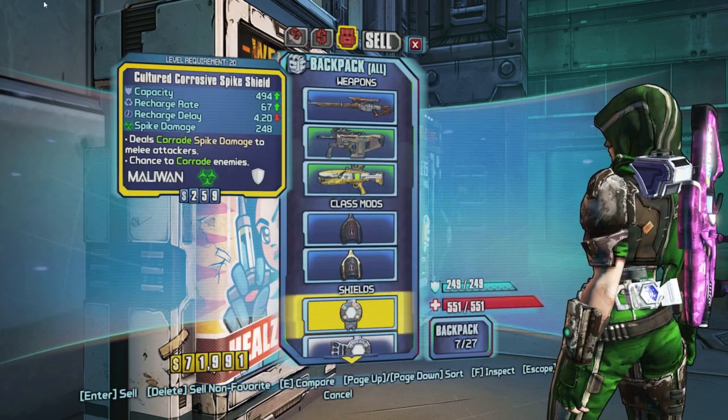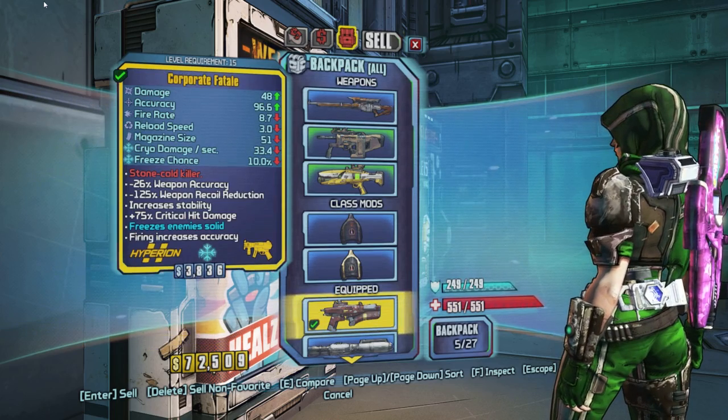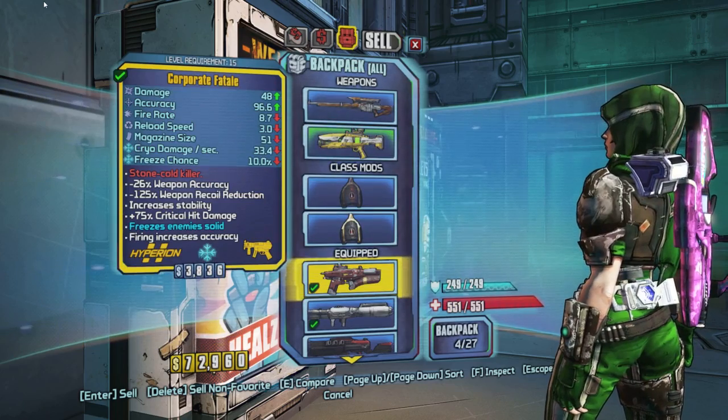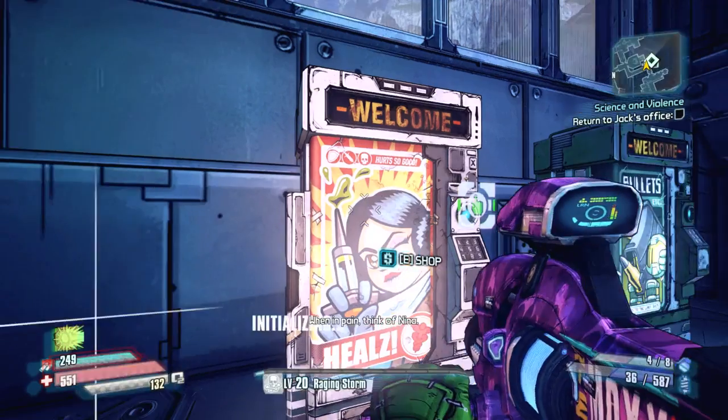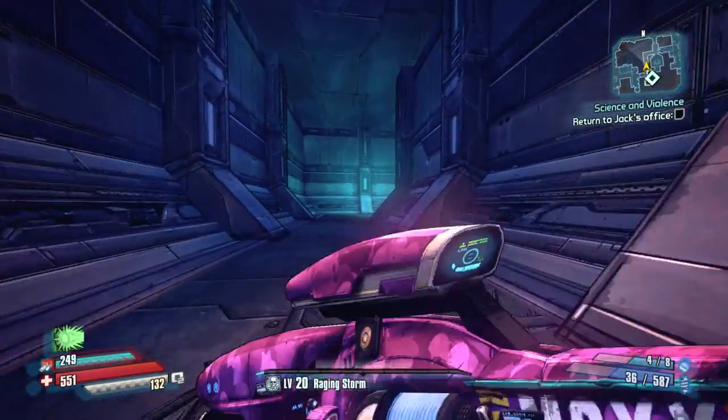Corrosive spike shield, not bad. But it's white trash. I'm not going for white trash anymore. I'm going to sell that because this Corporate Fatale is still better. Now I'm going back for the loot.